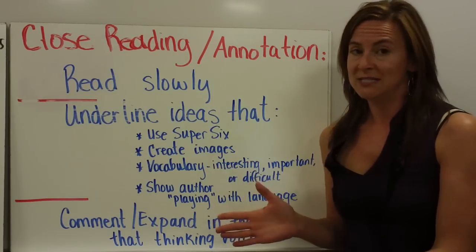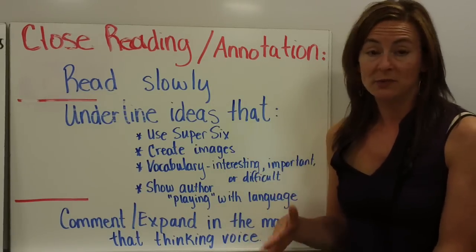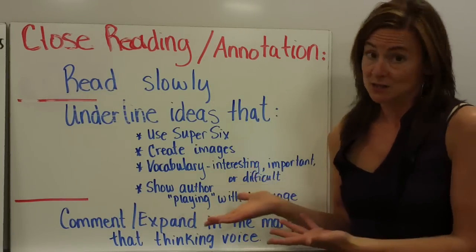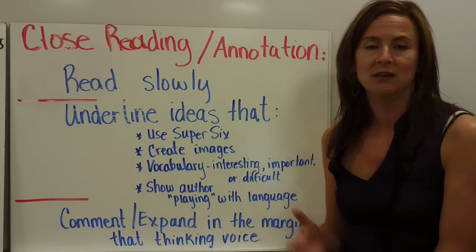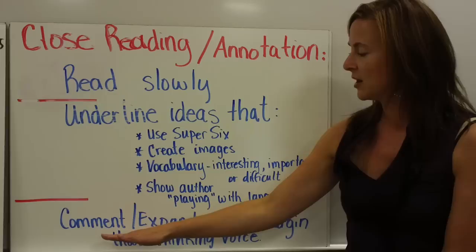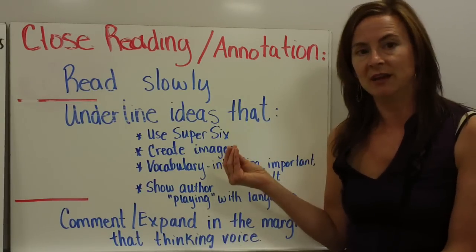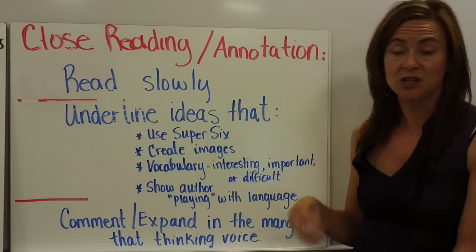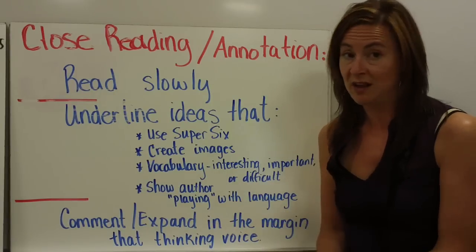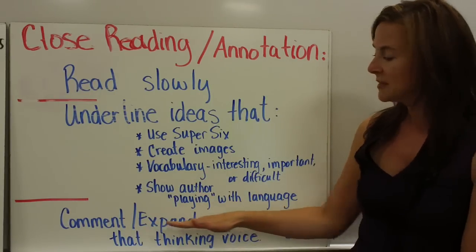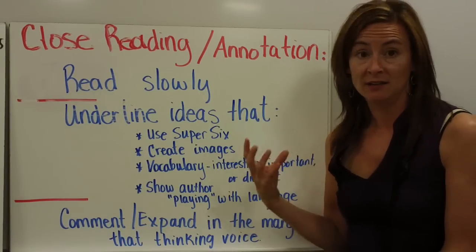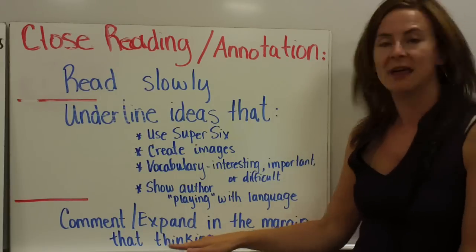Those two thinking voices have to be represented. The text's already on the page, so you have to represent your thinking voice, and that's where your comments are going to come into play. When you underline something, you're going to want to go into the margin and then jot down why you underlined it. So you're going to expand that underline or highlighted part by showing us that thinking voice.